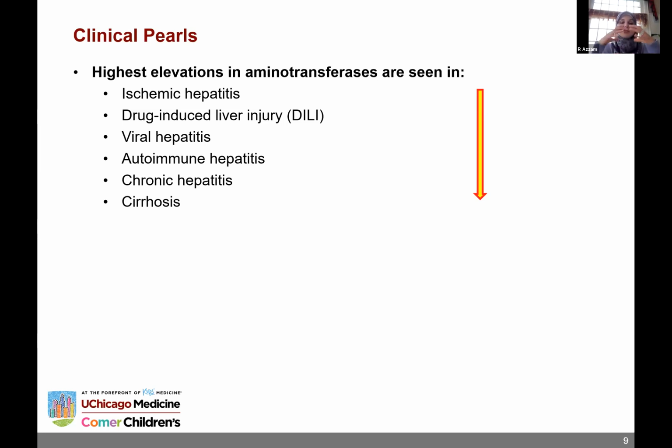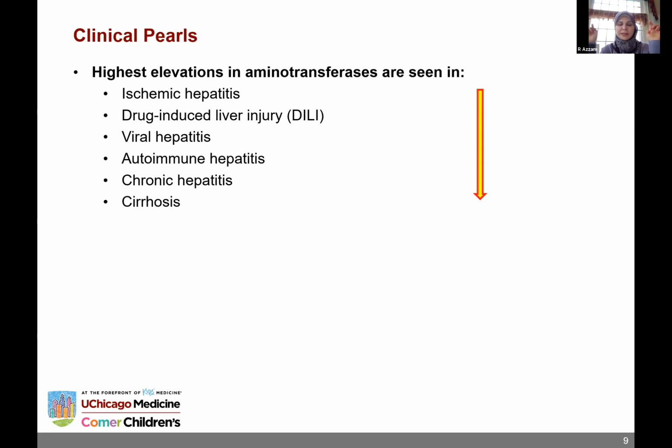And this is because if you remember the lobule of the liver, there is the portal triad, and I'm sorry, I don't have a picture. I planned to add one and I completely forgot. So the liver lobule has the portal triads on the sides, and in the middle is the central vein, which is the hepatic vein that drains up to the heart. So the ALT and AST area is around that central vein.